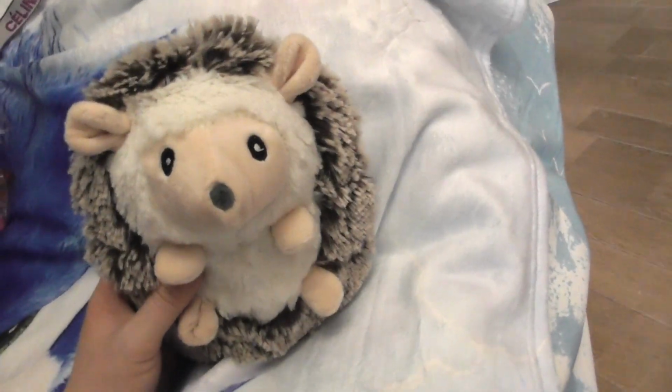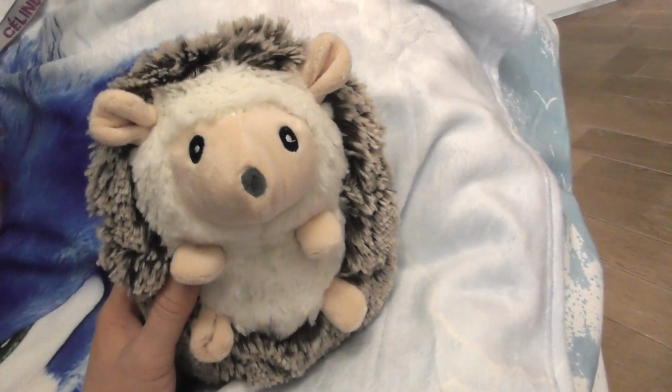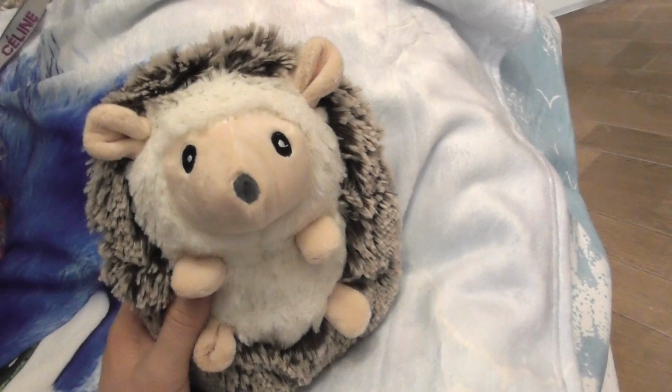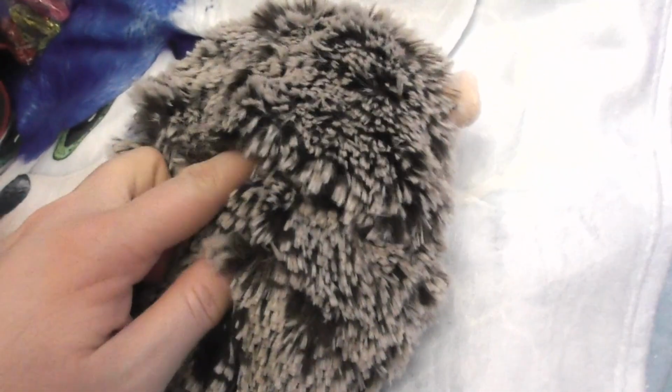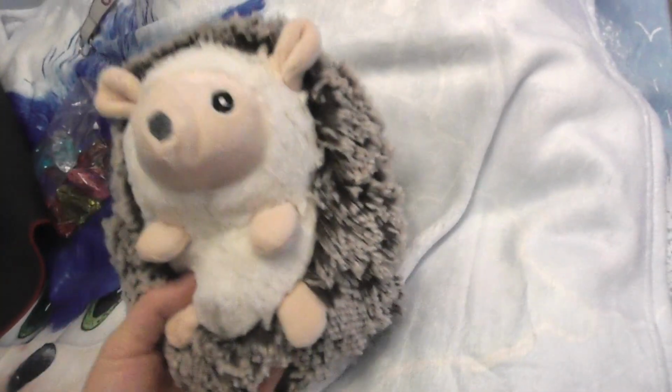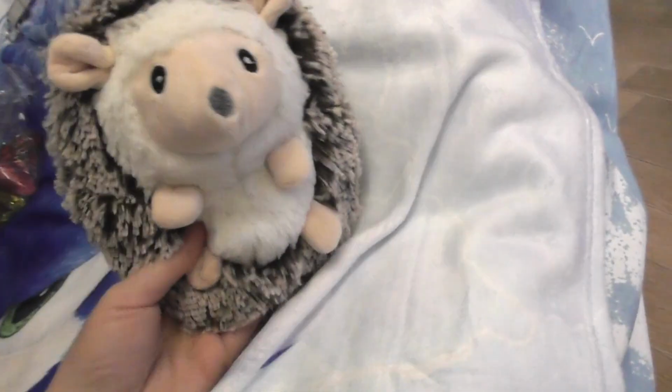It's the kind of plush that you have to put in a microwave, even though I never do that with my plushies. I just don't think it's healthy. But what you can do is just remove the bag, and I suppose that's how you're supposed to do it. Remove the bag, put the bag in the microwave, and then put the bag back into the plushie. And just mind that those little seeds in there can get really hot. So don't burn yourself when you remove your little bean bag from the microwave. Always ask an adult to help in case you're still a child.